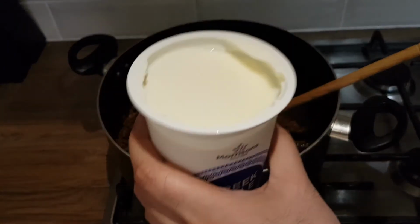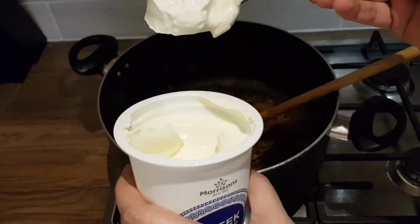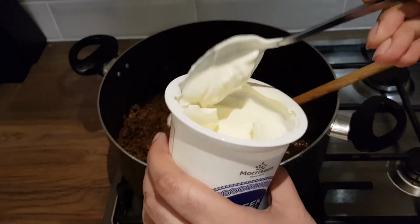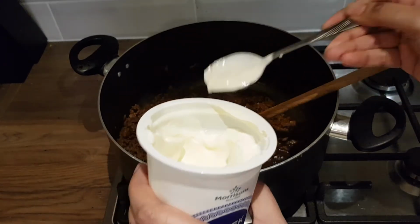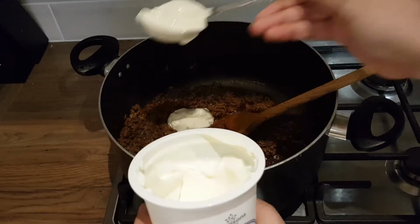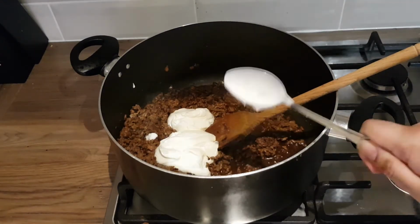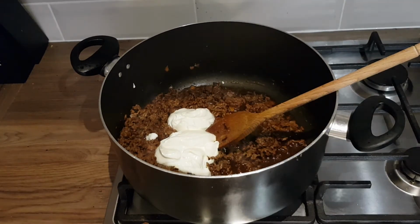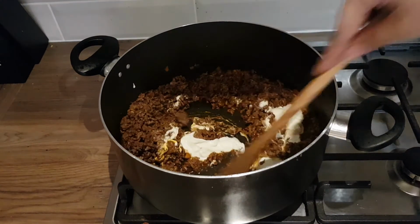So what we do is, you're going to take 2 of these, 2 heaped tablespoons of Greek yogurt. You can use 0-fat Greek yogurt. I've done it in the past. It's worked a charm. In fact, let me use 2.5 tablespoons this time. And of course, just like every time else, you want to give it a good stir.